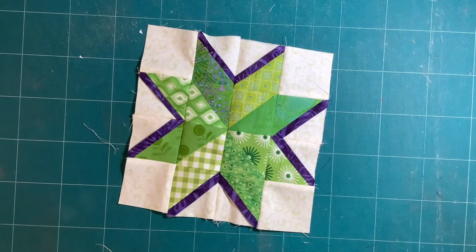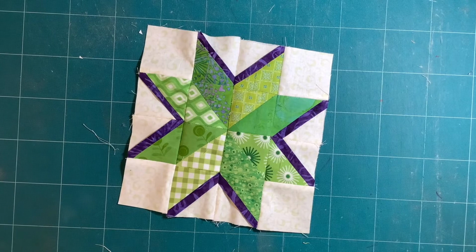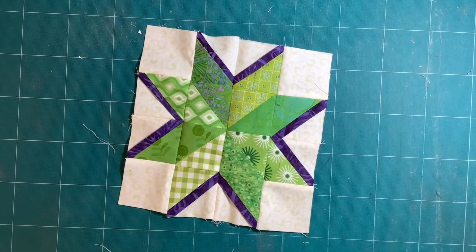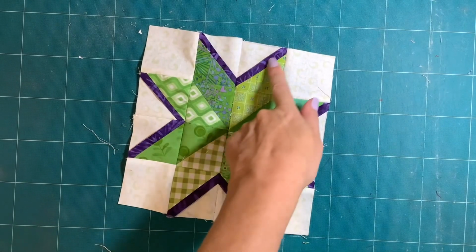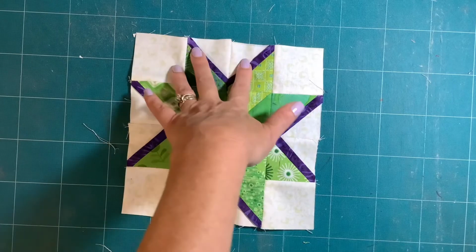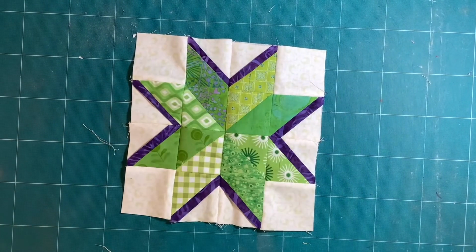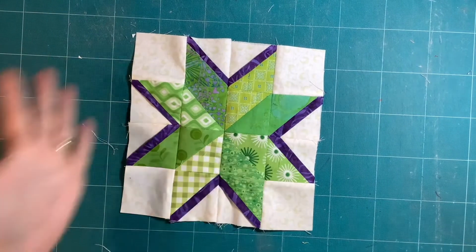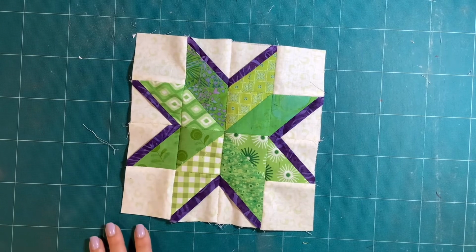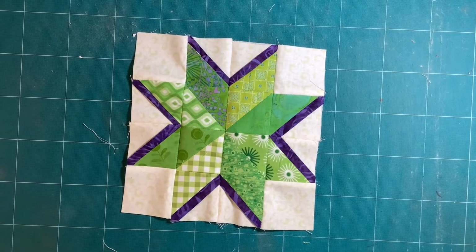And once you get everything trimmed and pressed and sewn together, this kind of thing is what you're going to end up with. So once again, I think of them as kind of like flying geese. I decide to press my piping toward the flying goose, and it ends up sort of outlining whatever shape you're doing. So I hope you found this interesting, maybe a little bit entertaining, maybe something you might want to try.